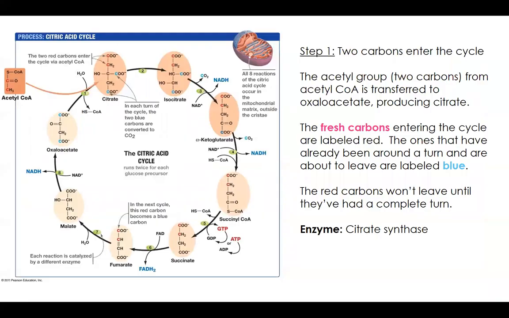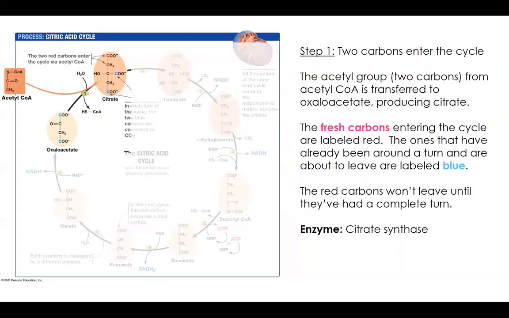Okay, so let's kind of look at this. So this is the citric acid cycle. Here's our acetyl CoA processed and ready to go. And this looks like it could be heinous, all right, but it's really not that bad. It turns out this makes a lot of sense when you break these reactions down into their purposes. Okay, so we're considering this to be step 1, and that's going to be the entrance of acetyl CoA. So let's just focus on step 1. We don't need to look at all of this at once, okay? They each will have its own chance.